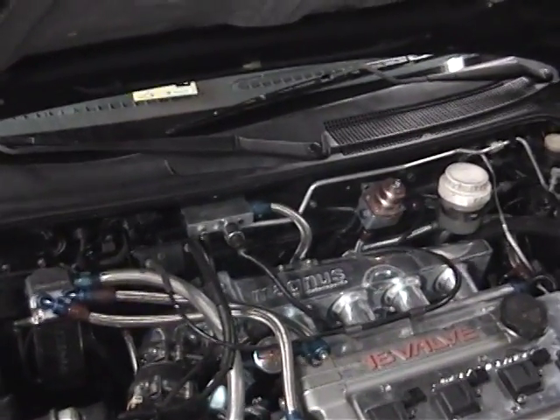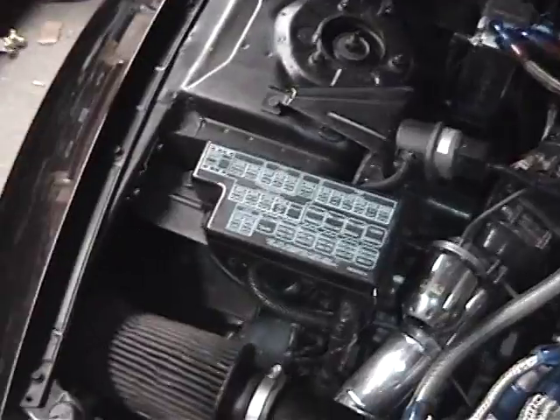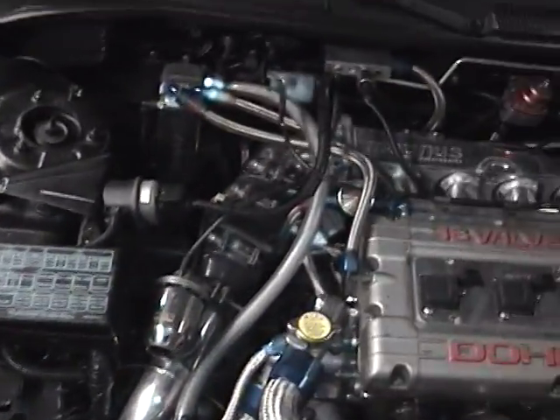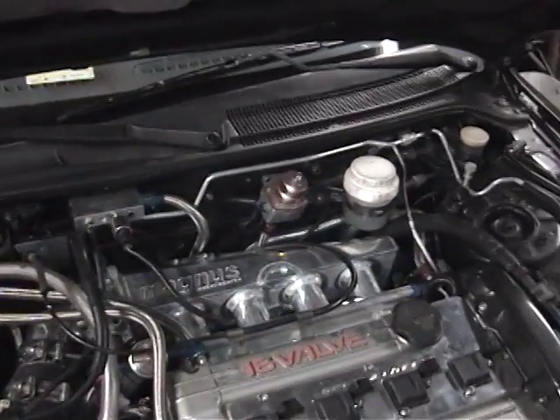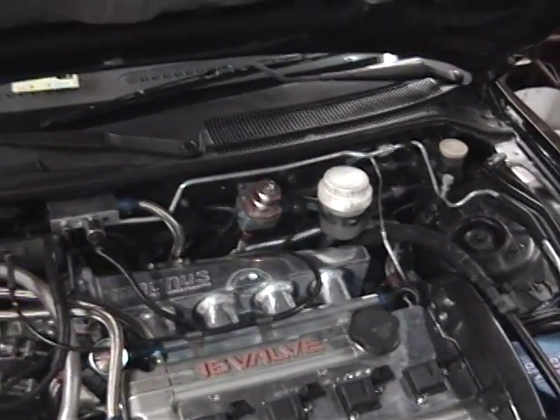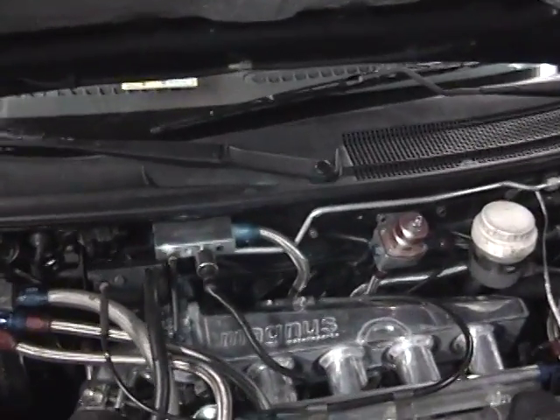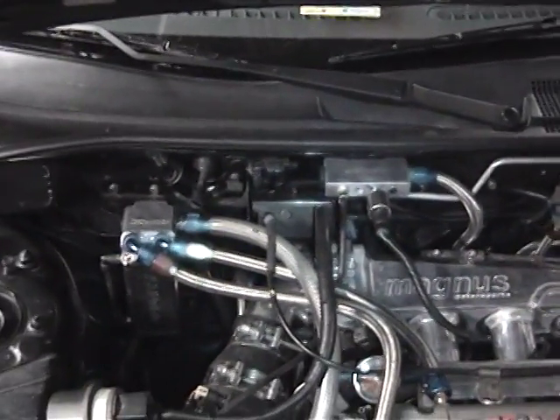A clean air filter helps, but so does moving the air intake to a location where you can draw colder air in — I haven't done that yet. There are many aspects of tuning; the point is to get every system operating in its optimal range. What I want to work on today is the throttle linkage. Now that all this stuff's moved around, it's a little bit out of whack.